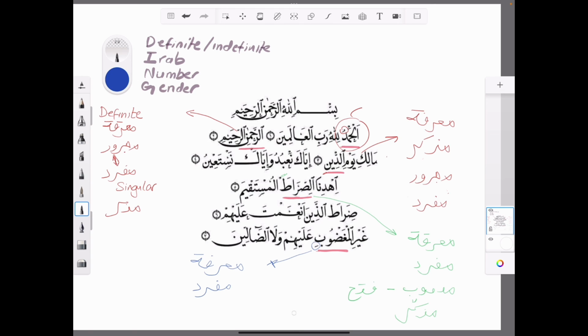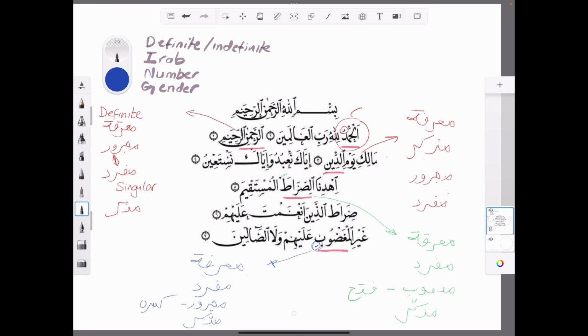Now we know again, if a word is mufrad or it's a broken plural, it's going to be in one of three states: marfu, mansub, majroor. So we look here and we see it's got a kasra on it. So it's going to be majroor, right? Because of the kasra, the zair, if you like. So we've done three things. All that is left now is, let's have a look. We've done ma'rifah, definite. We've done the number. So we've only got gender left. And we know maghdub is mudhakkar.